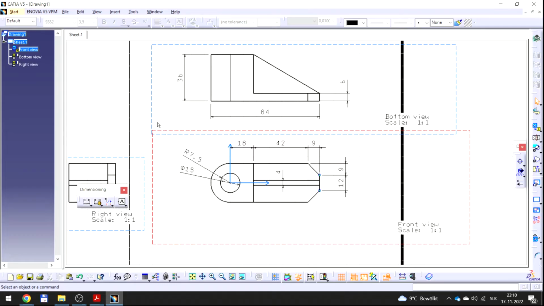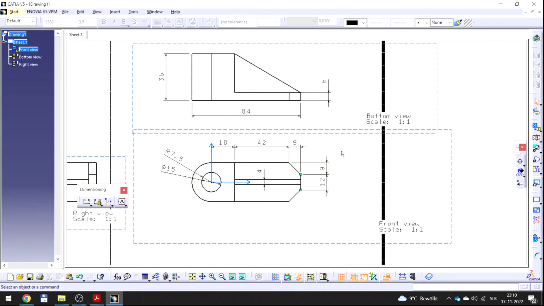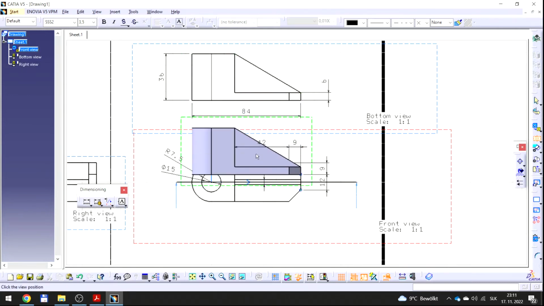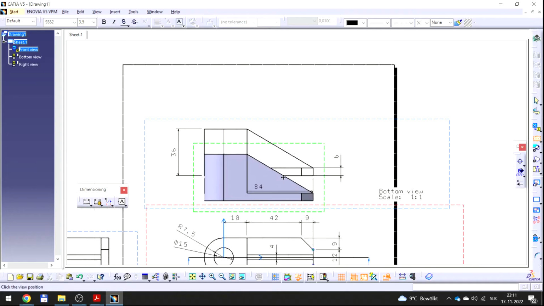So at this point we have done all the necessary dimensions, but to show that this hole is running throughout the whole part, we will choose this offset section view. So let's click on this, and now we will drag it all the way through our model, then double click, and as we can see, we have an offset section.